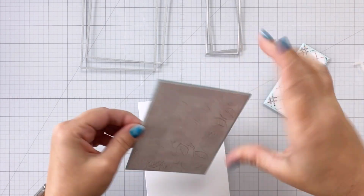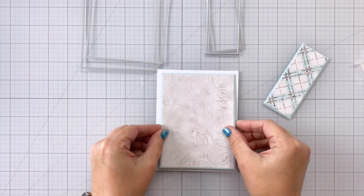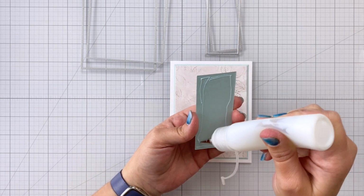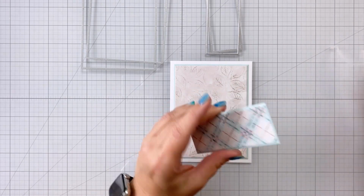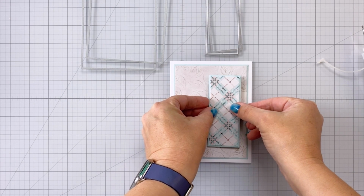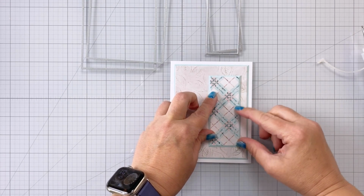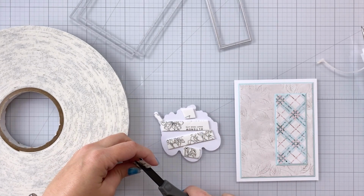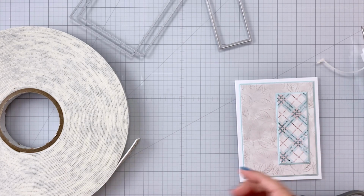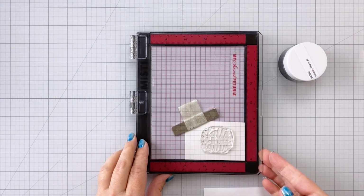Now, all that's left to do is put together the card, you guys. I mean, it's so simple to do this style of pattern paper card when you are using a master layouts die set like that. I love it. So I went ahead and I put the background piece on there. Now I've got my tall, skinny rectangle. I'm just going to do that along the right-hand side. And then I've picked out this big, beautiful piece of ephemera here. Look at that wagon, you guys, with the pink and blue pumpkins.